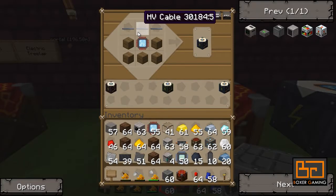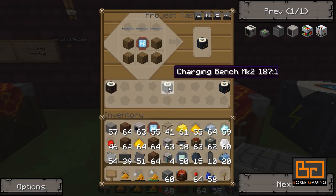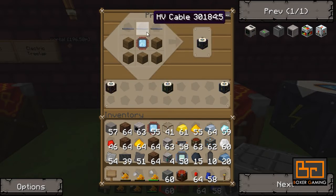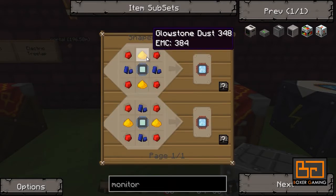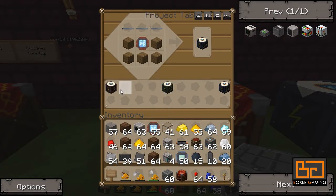Now the charging bench uses 3 HV cables. Actually, wait, stop. There's 3 versions of it: Mark 1, Mark 2, and Mark 3. This recipe is for the Mark 3 one. I never bothered to make the others just because the Mark 3 is already kind of cheap to make. The only problem might be if you don't have glowstone yet.